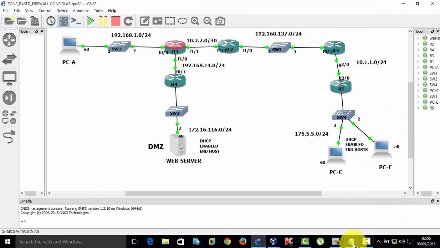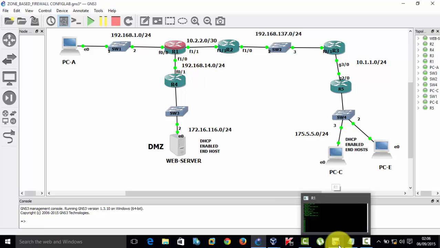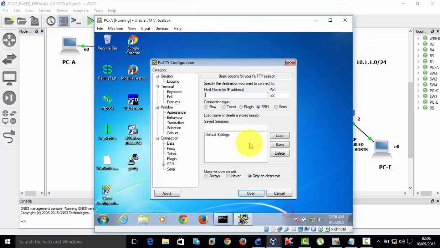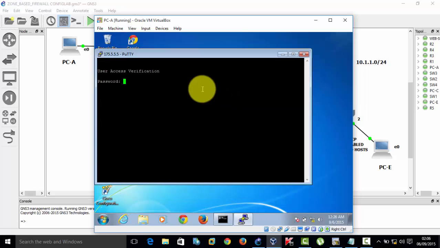Let us see if we can telnet R5. 175.155.5. Yeah, you see, it can telnet.